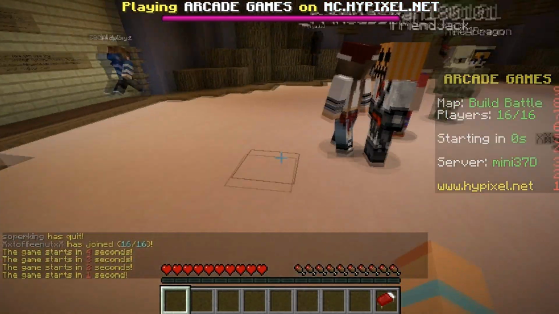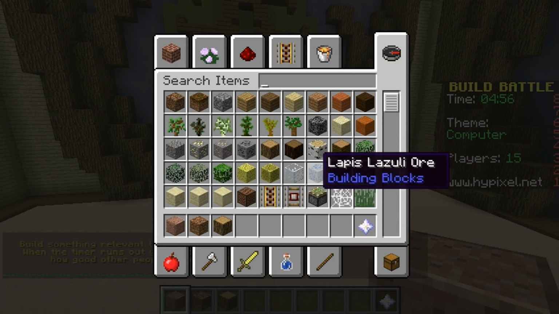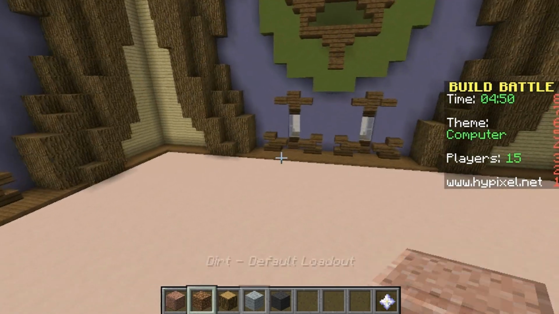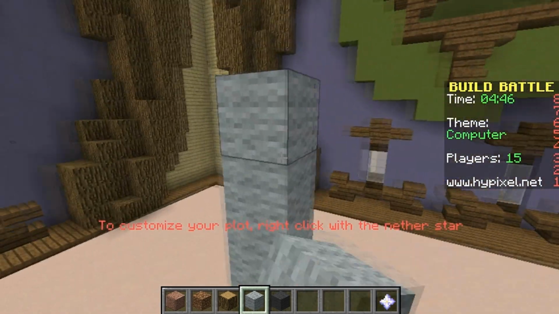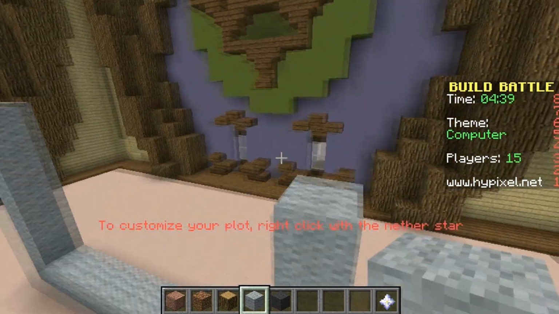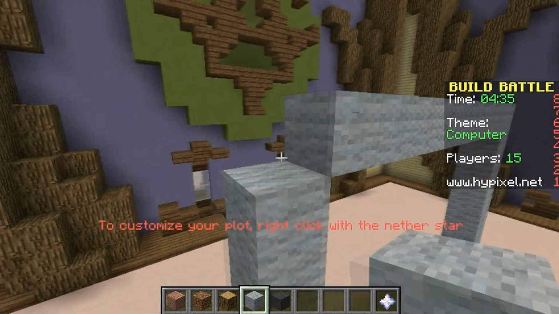That's awesome. So we are going to be building a computer. Okay, I've got a little bit of an idea. Let's get some grey wool and build a really fun computer. Let's go around like this. Maybe we could put Minecraft in the computer, you know what I mean? That would be a good idea. If I can pull it off, I will be really uber impressed.